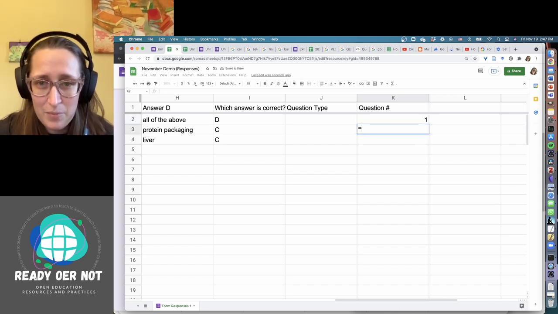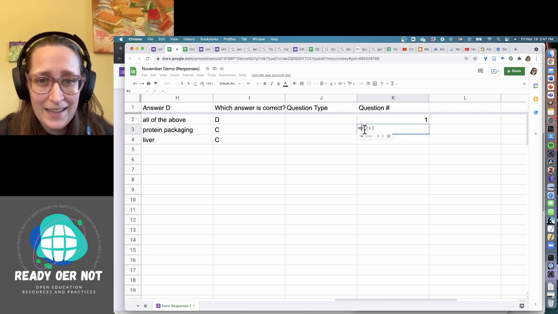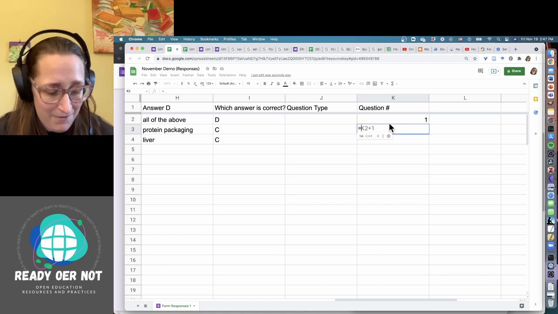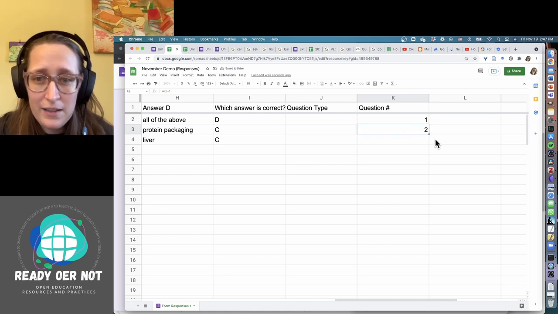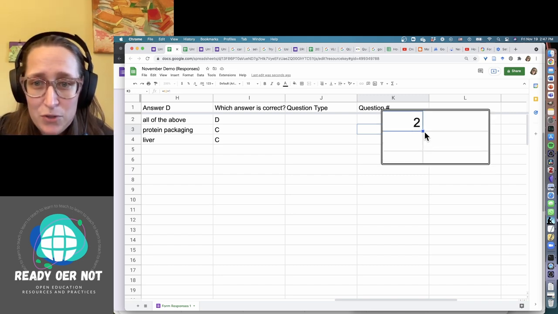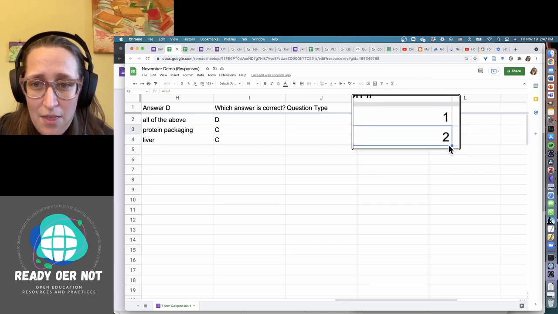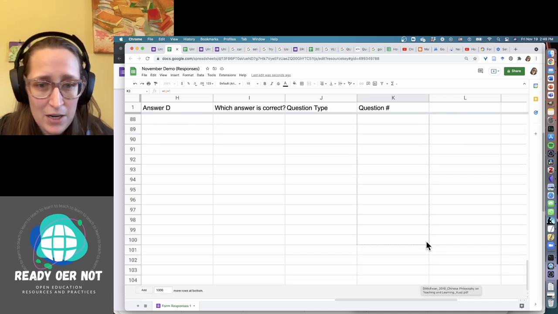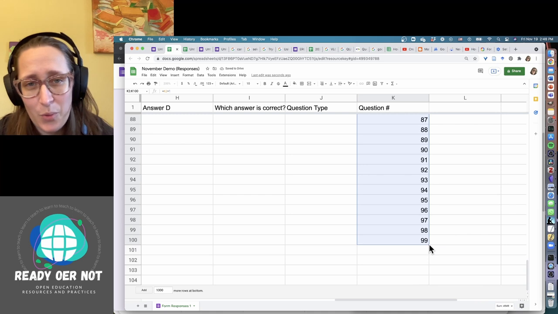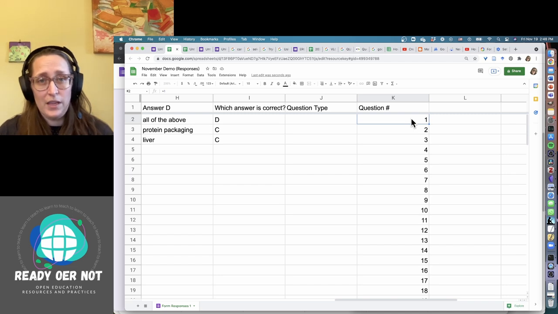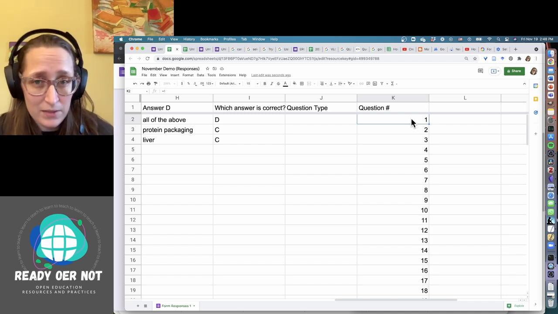Okay, this next one, I'm going to put equals, and it's auto-filling for me, K2, which is the cell that I have 1 in, plus 1. Google Sheets is smart. It knows what I want to do, and so it's going to do this for me. If I hit tab, that's going to give me 2. I click on this cell. I don't know if you can see this, but there's that little tiny blue square that shows up in the corner of the cell there. We're going to click on that, and we're going to drag it down this column for however many answers we have. I'm going to assume that we're going to get 100, which is not divisible by 3, so I guess we're going to assume 99. And this is just for if you're going to do the option of having the kids do a paper and pencil test.